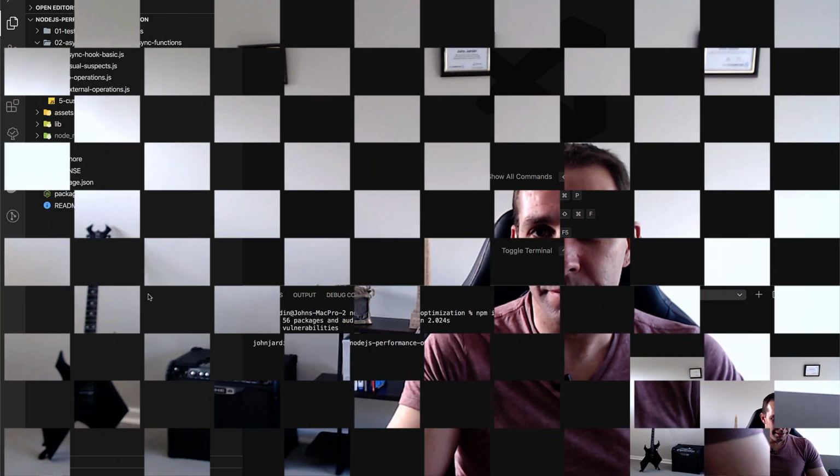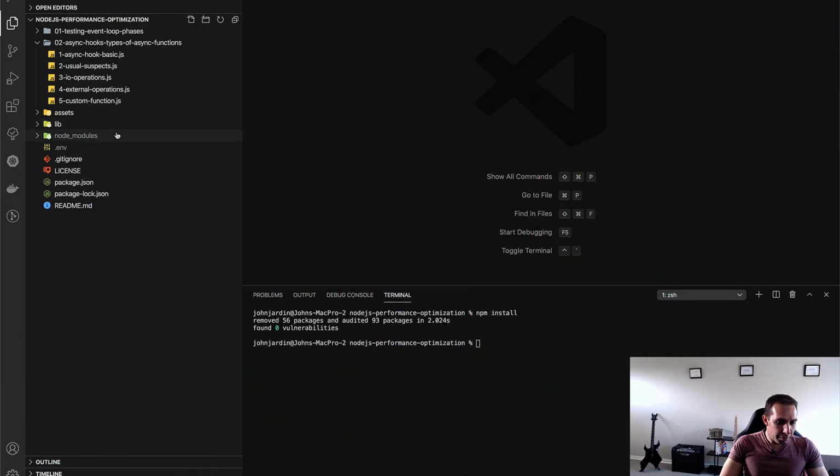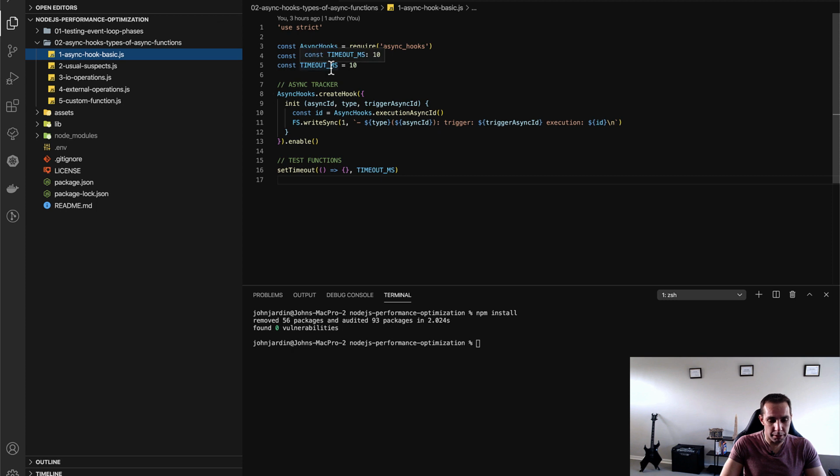So let's go. Here I have a very basic Node application and a couple of samples that allow us to see the async hooks in action. So let's start with something very basic. I'll show you how to set up your first hook. The first thing we do on top is we will require async hooks. Now remember, this is native to Node, so you don't have to install this as a dependency. I'm also requiring the fs module over here because we are going to be using the fs.writeSync in order to write to the console, and I'll explain why in a little bit.